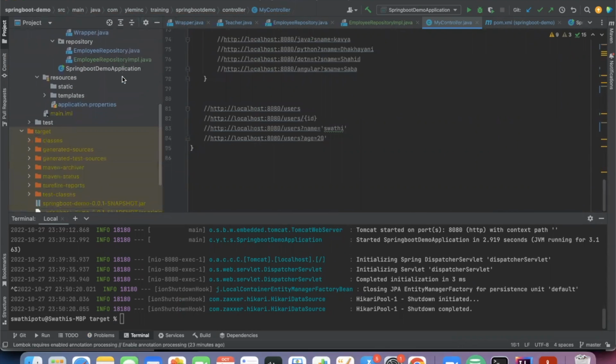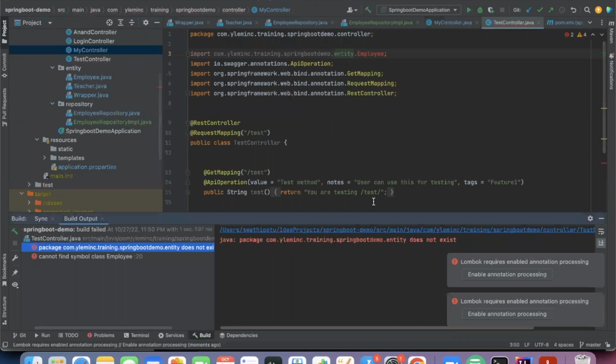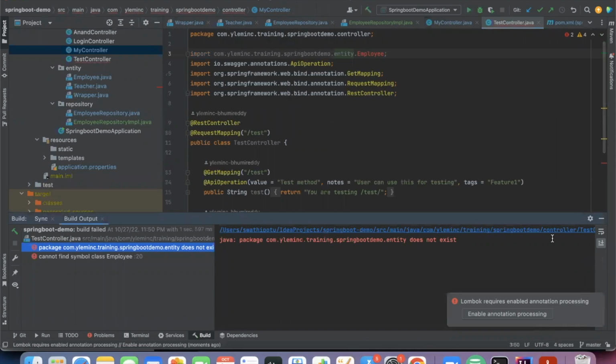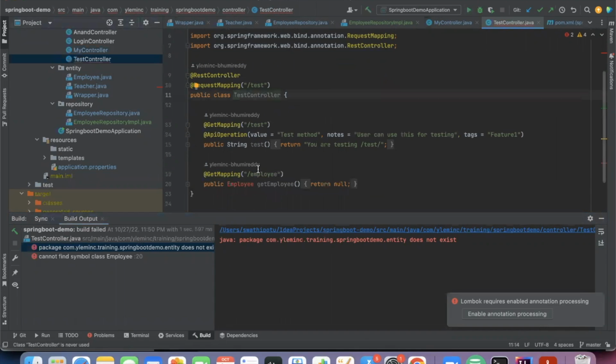Okay, I think that's all. Let me see if it can run the application. Where is it? Test controller.